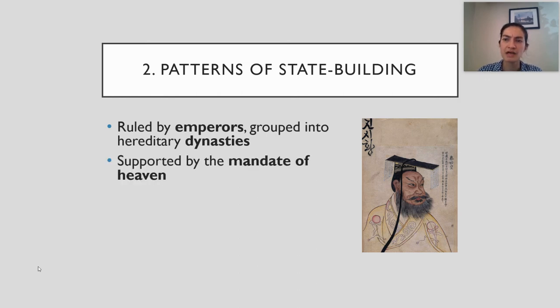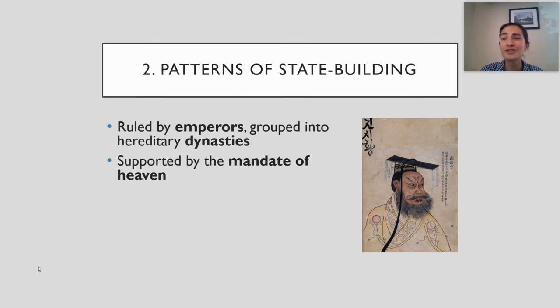The rule of those emperors is considered to be absolute, and it's supported by this uniquely Chinese concept known as the mandate of heaven. What the mandate of heaven says in good times, when things are going well in China, is that the emperor was put on the throne by heaven, not a personalized god, but this abstract concept of heaven as the ordering force in the universe. And that justifies his claim to power. The emperor is often perceived as the son of heaven, a representative of this greater moral force in the universe on earth.